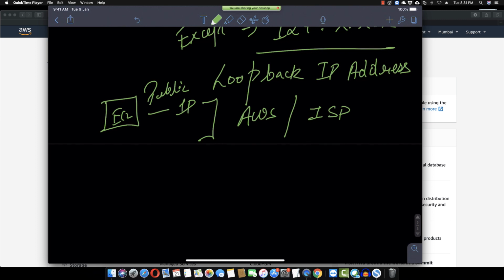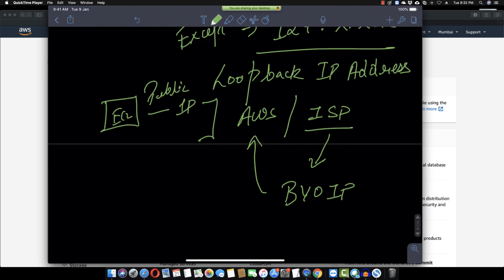Now, AWS has come with a concept where you can bring your own IP and use the IP addresses which you have purchased from your internet service provider as public IPs in AWS. Or you can just get the public IPs from AWS directly, because AWS gives you the public IPs free of cost.